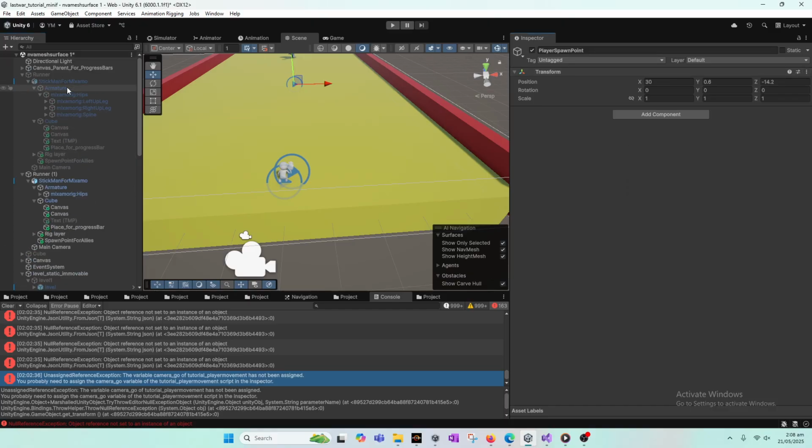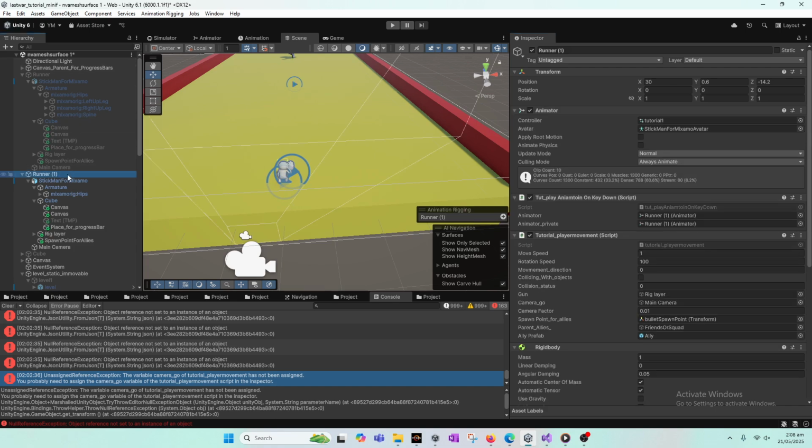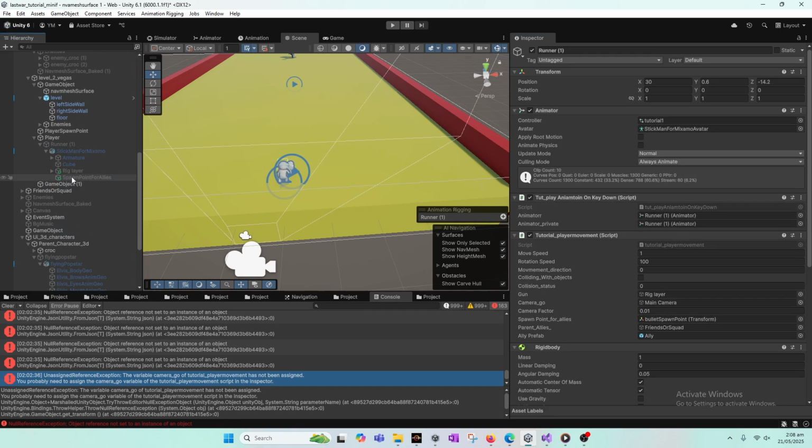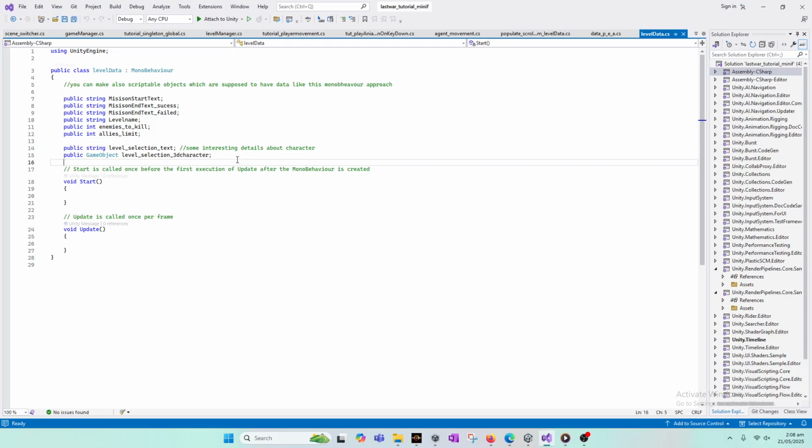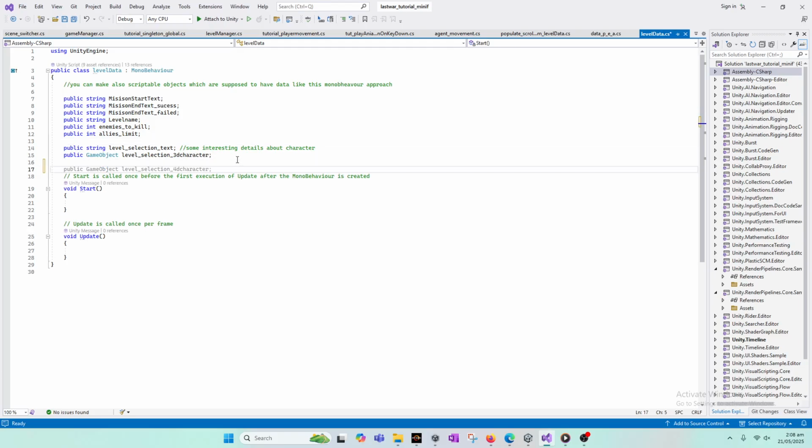The next thing is to assign these values at runtime. Inside this level data, make a public transform player spawn point.